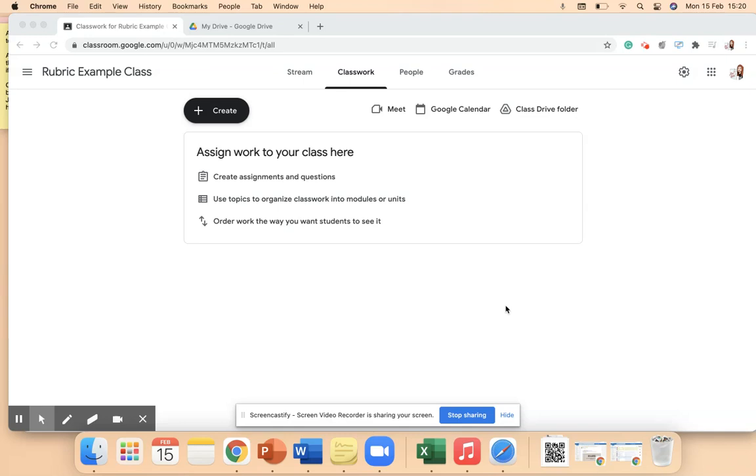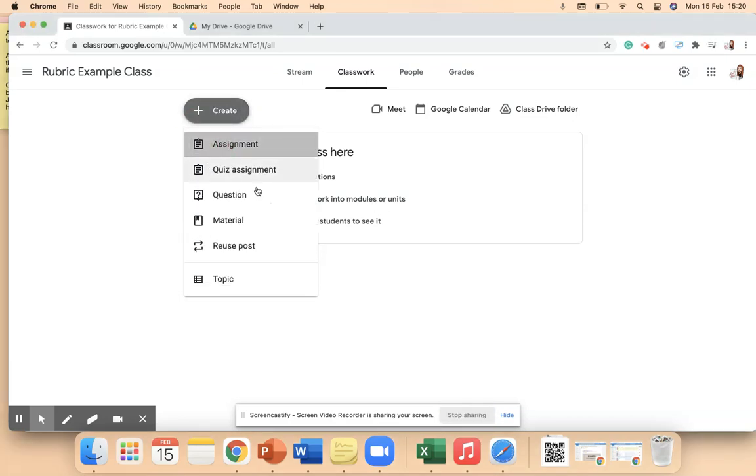I've used rubrics to mark or give feedback on written reports, investigations, essays, presentation videos, and many more. I've also used it as a quick way to mark single shorter pieces of work too, as again, they are extremely flexible. Now you can use a rubric on any assignment you make on Google Classroom. So I'm just going to make a really quick fake assignment.